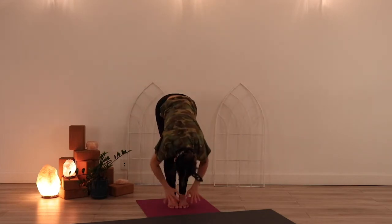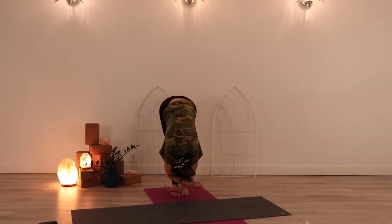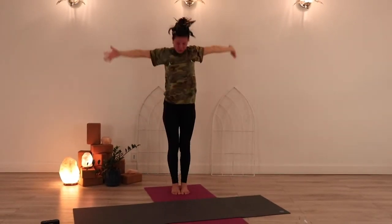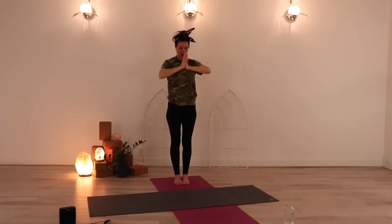Take an inhale, half back, hands against the shins. Exhale, fold, longer legs. Inhale, sweep all the way up, roll, lift, look up. Exhale, hands towards the center line of the chest, look down.